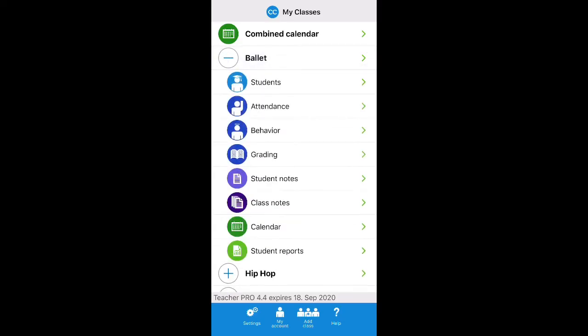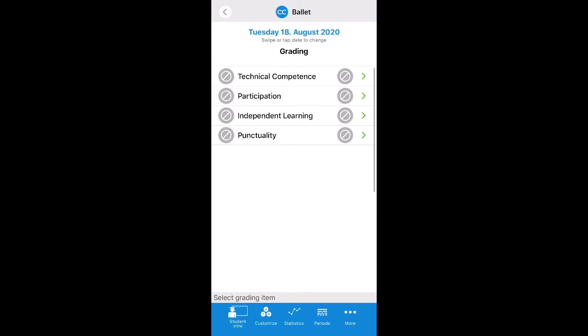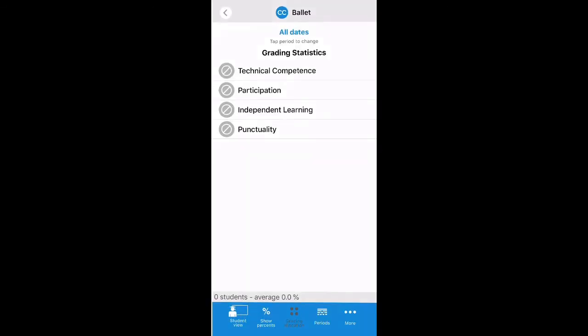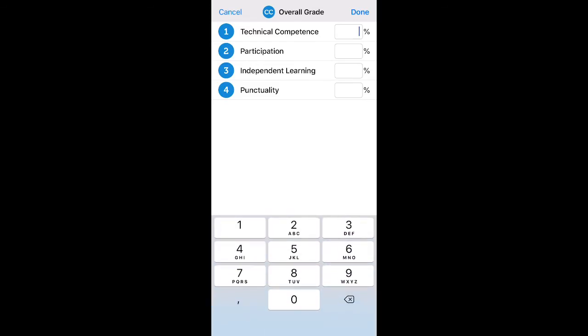So the solution here would be that the instructor customizes the grading items based on her criteria and configures the percentage on how much each grading item affects the overall grade. Students can use the TrackCC app to access their own student report, which details the overall grade, as well as any comments written by the instructor.